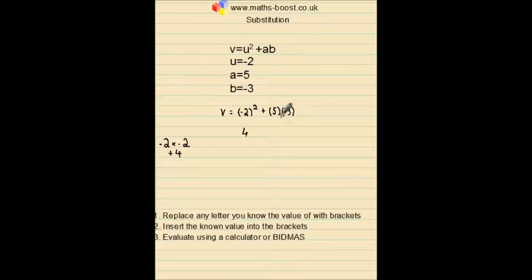Again, here we've got to know a little bit of algebra. Two numbers next to each other, well, we multiply. So 5 times minus 3. Again, I certainly know that the value is going to be 15, and it's a positive multiplied by a negative. These are unlike signs, and unlike signs, it's a negative. And so this leaves me with minus 11.